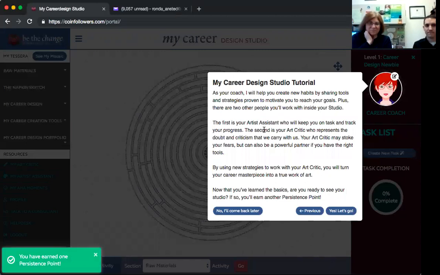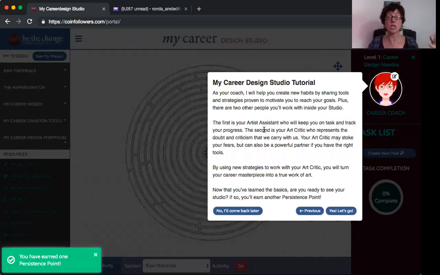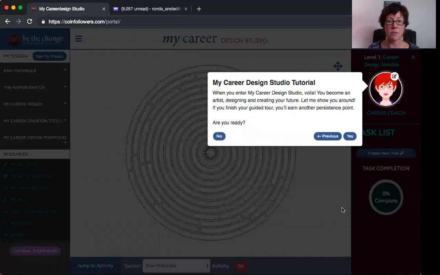These strategies are ways to keep people engaged, to not get overwhelmed. They've got a place to go to if they're feeling stuck. That'll give them some different activities. And then their task list also. So it's using a lot of different strategies for engagement and motivation. And okay, then the next part walks them through all the different elements.